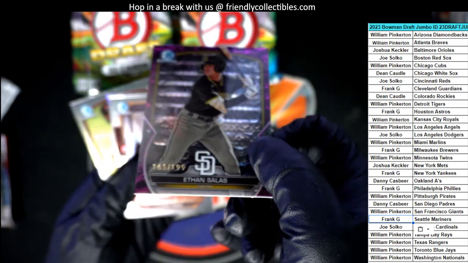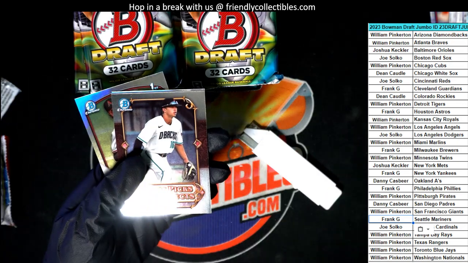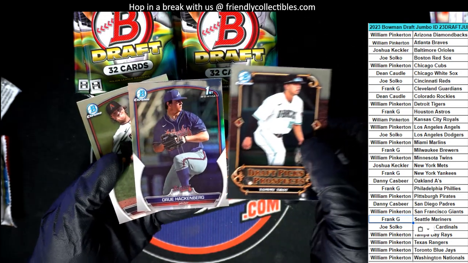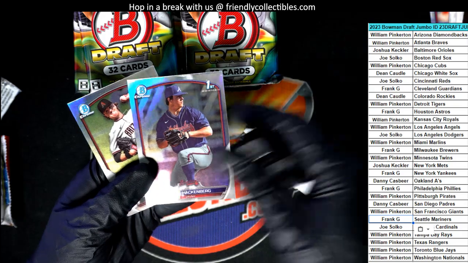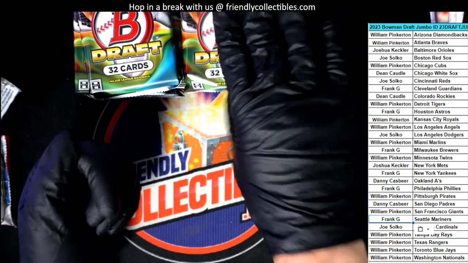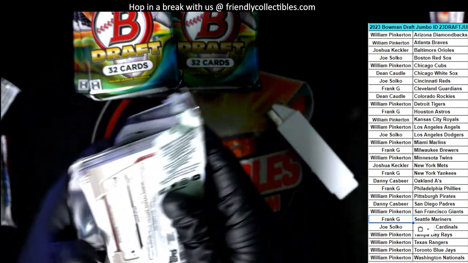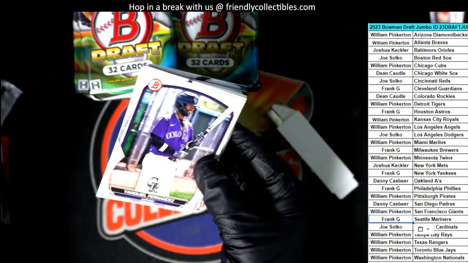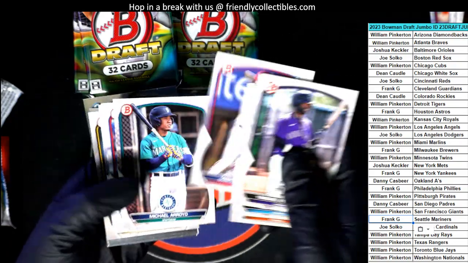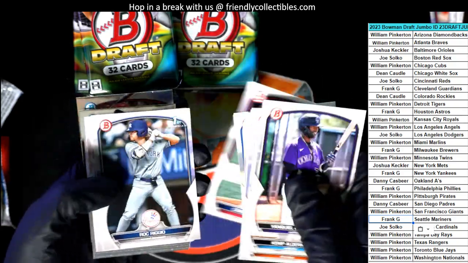There is the number right there. It's number 299. There's a refractor. Bowman first. Kind of unusual, we haven't pulled an autograph yet, right? A little bit out of the ordinary, I think.